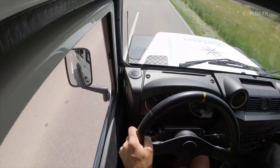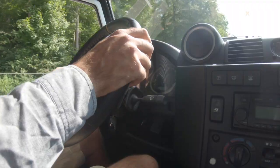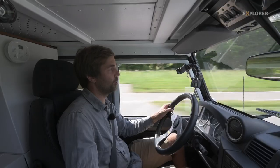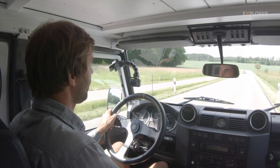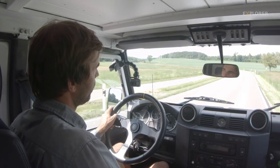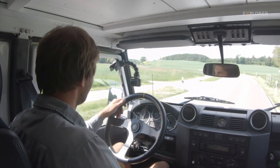That means that the age of the vehicle really does play a role, at least when it comes to current expectations of comfort. On the other hand, the Entreq conversion is new and it's great and definitely worth a line or two. However, it's not a cheap option. You'll have to dig deep into your pockets for a minimum of 150,000 euros if you want to have a vehicle like the one we are driving now.